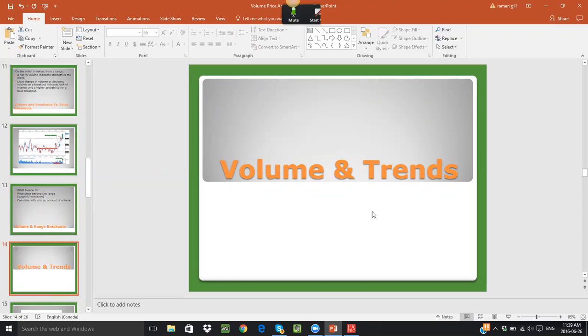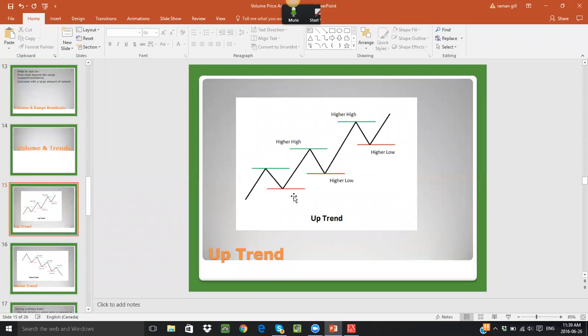So this is what we normally want to trade. Markets don't stay range-bound all the time, so how do we take advantage of the trends? We can look at volume to trade our trend as well. In terms of an uptrend, we normally see higher highs and higher lows. Price will be moving in a ladder type of formation. You see price move up, pull back, and then move up again. It will break the high and then pull back, but it'll be higher than the low. So we have higher highs and higher lows, which is an uptrend.